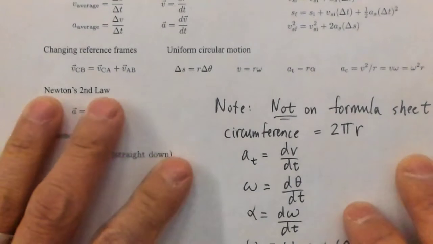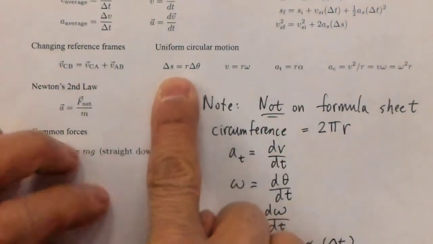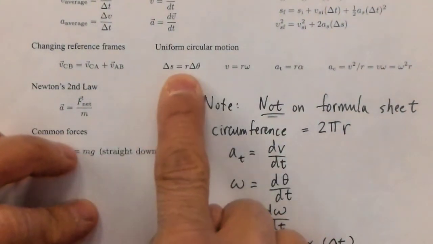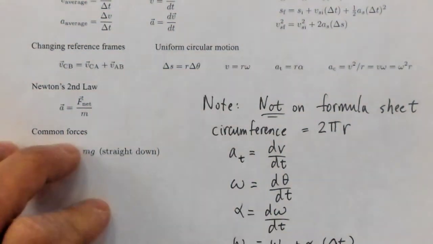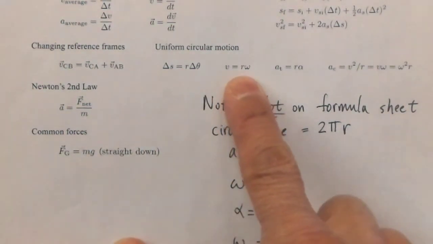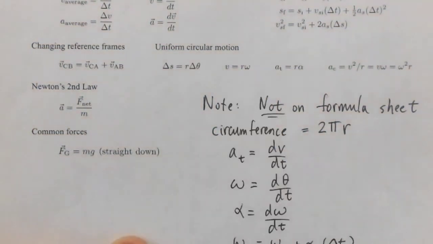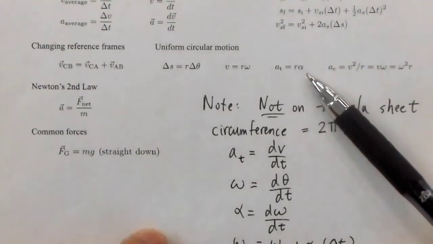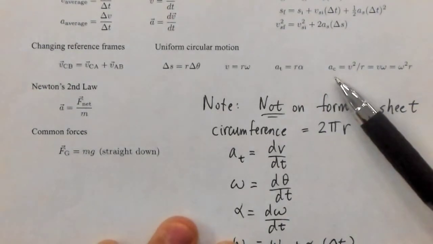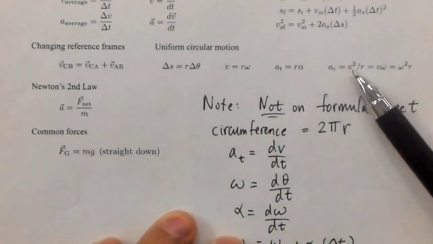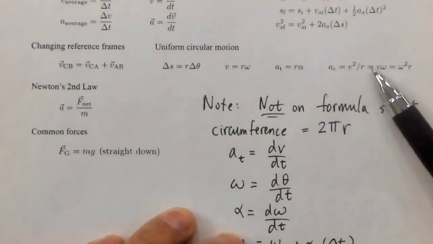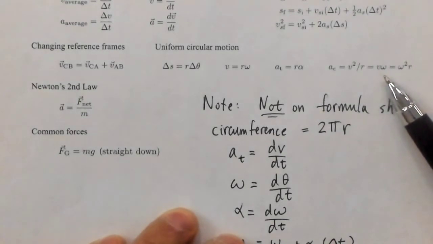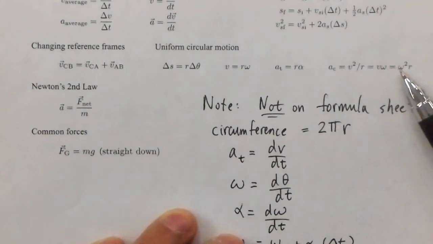Okay. The other thing is we have this for the arc length, delta s is r times delta theta, where theta is in radians. Okay, and then you have this for the speed. The linear speed is v is equal to r times omega. But then you have the tangential acceleration is r times alpha. Remember, alpha is the angular acceleration. And then you have the centripetal acceleration, or the radial component of the acceleration. It's v squared over r. That can also be written as v times omega. Okay, and this is omega being the angular velocity. And omega squared times r is also another formula for that guy.